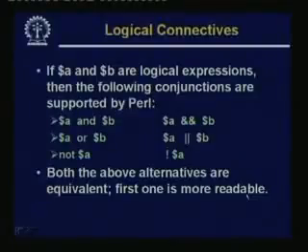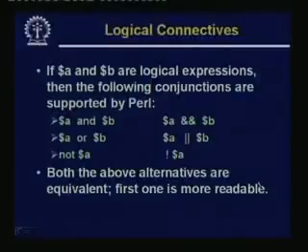Now, in addition to the operators, you have some logical connectives also. The logical connectives will allow you to define more complex relational expressions. Suppose I can write if A equal to B and B equal to C, then do this. If A equal to 10 and B greater than 5, do this. So, I can combine this with and or of a number of smaller relational conditions to build up a complex condition. For this we need something called logical connectives, okay.